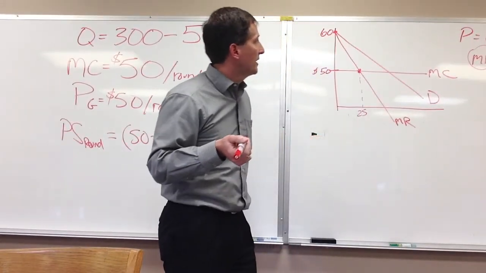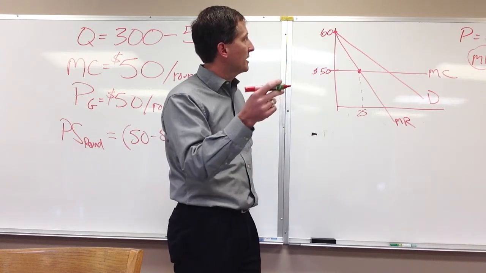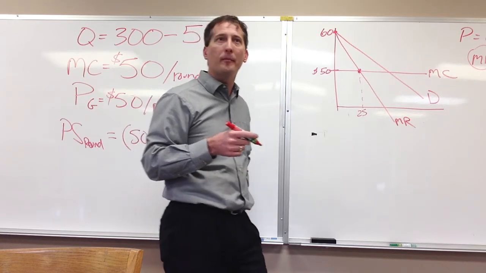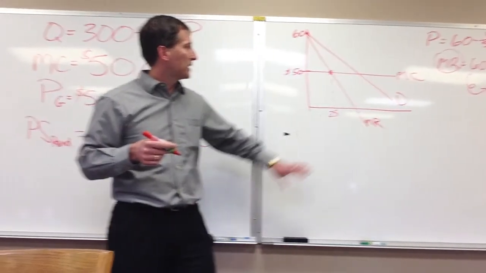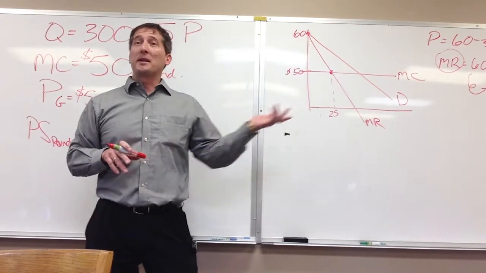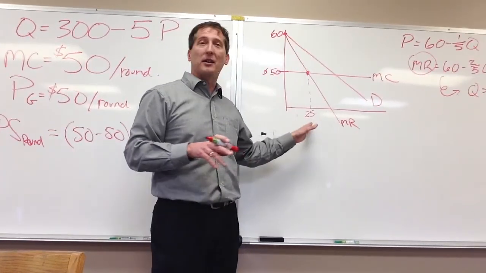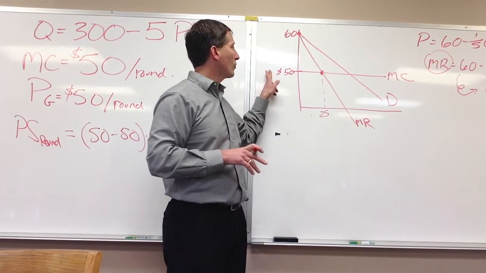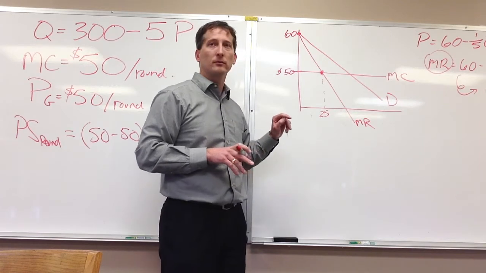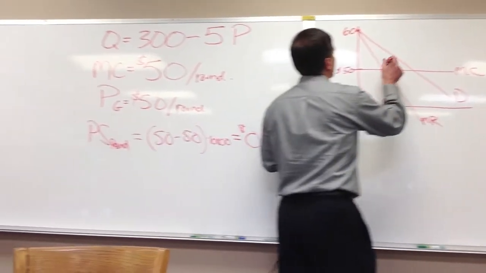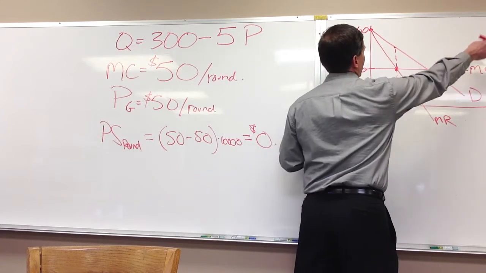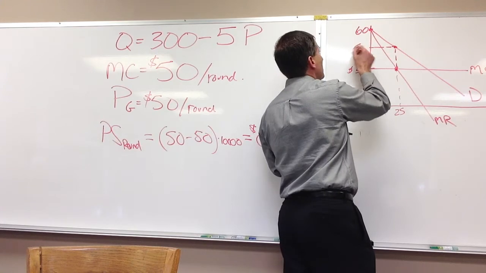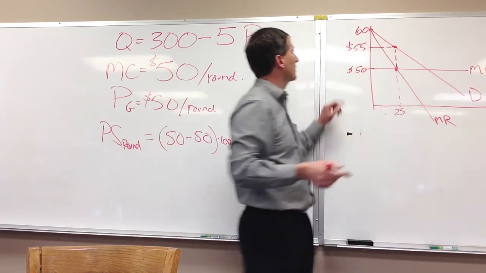Let's see, 60, it goes 10, throw that over to the other side, multiply times 2. Yeah, I think that's right. Okay, so we got that figured out. And then what would be the price? I guess as long as you're heading this route, is that what you did next? Well, they're charging 50 because it says they're going to charge marginal cost per round of golf. Okay, but I found the price they'd be willing to pay. Okay, what's that? So you just plugged it back into the inverse demand curve, right? 55. Yeah, my scale's not going to match up here because I just threw the numbers down.